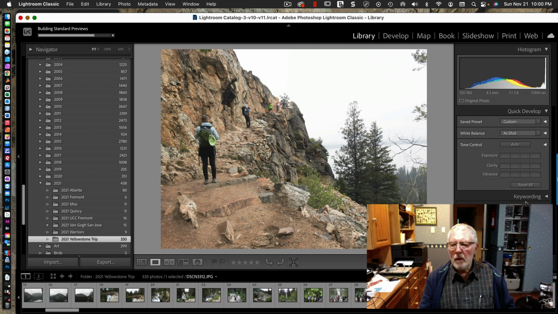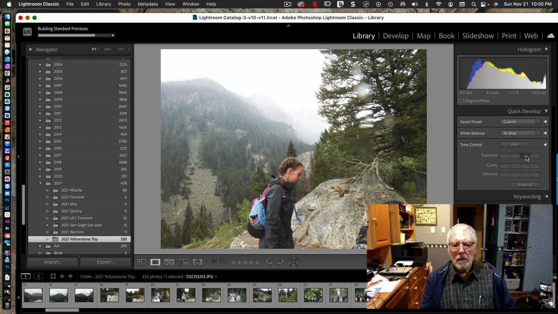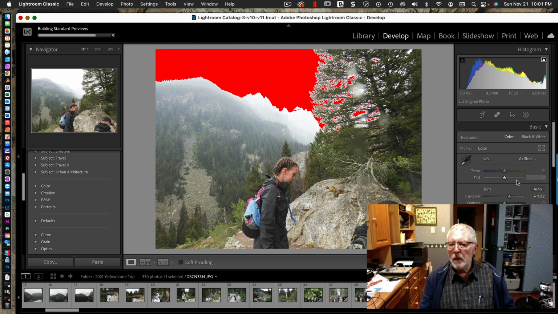And maybe change the clarity a little bit. That's probably not too bad. That might have been okay. Yeah, it's okay. So what I can do is I could go through a lot of the pictures that I've done and just do a little bit of tweaking. Let's see here. I might want to do a little bit more to develop. The tints you can change. It's not too bad. The temperature. It's probably better where it was.